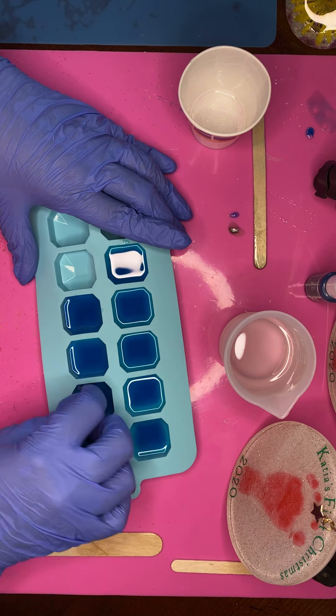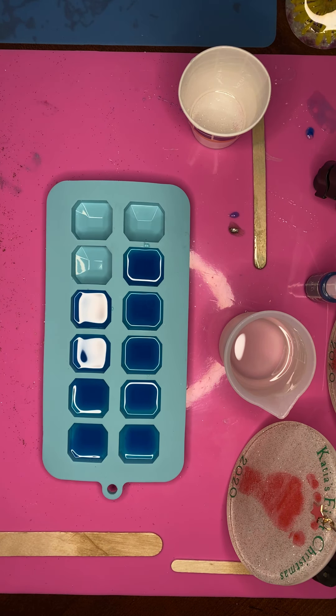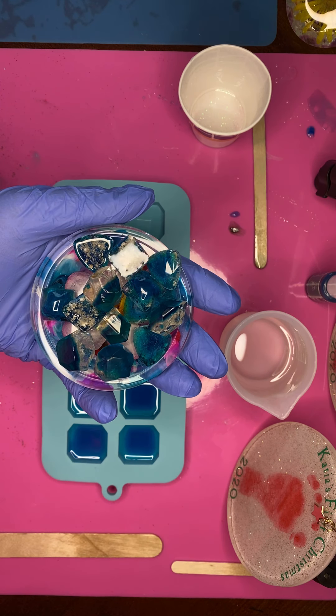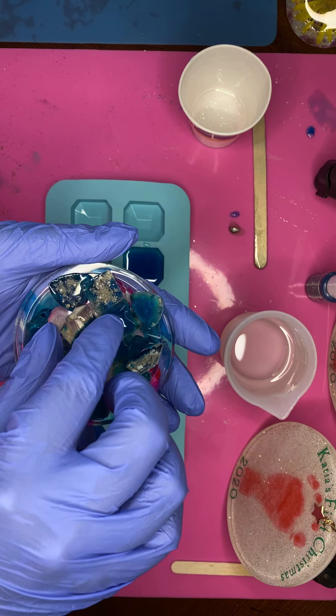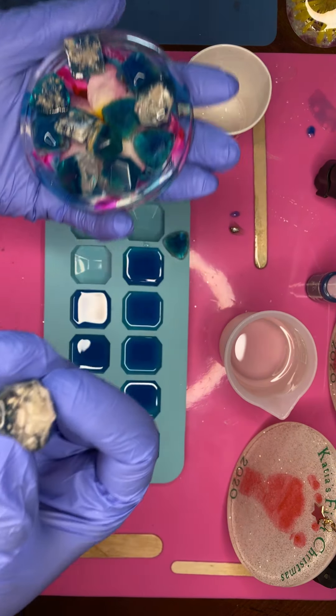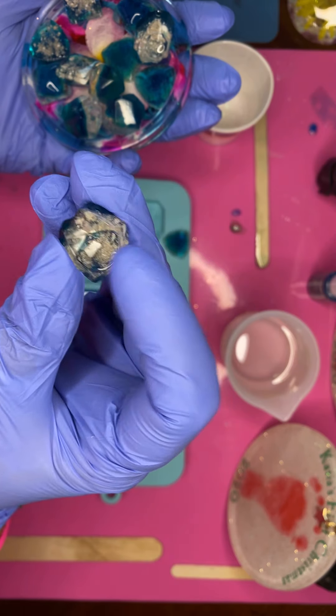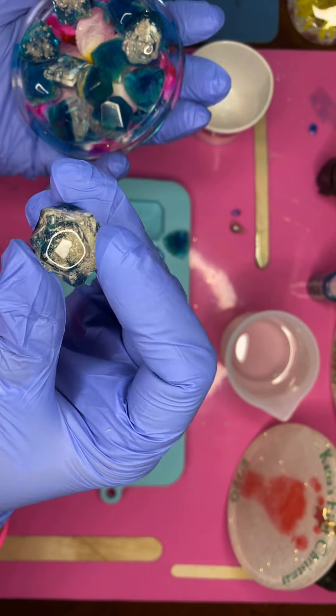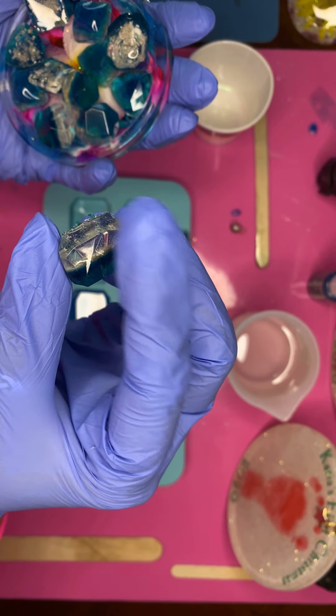So I'm doing these. I found this mold at Michaels in the baking section, like where the chocolate molds are. I think these are gonna be perfect. I did also make these, which they turned out quite nice. I do have to do a little bit of work—the end right here that was sticking up in the mold, I should have kind of overfilled the mold a little bit, but I'm really new to that kind of mold.